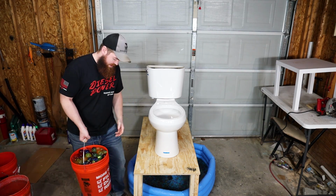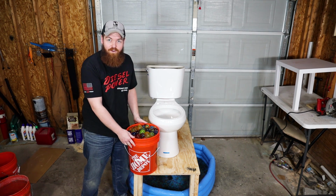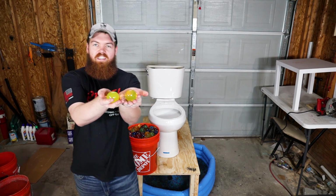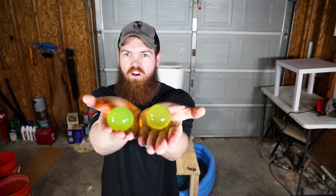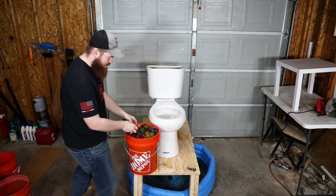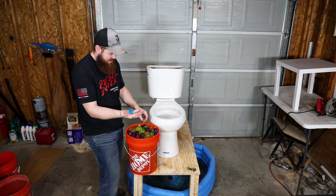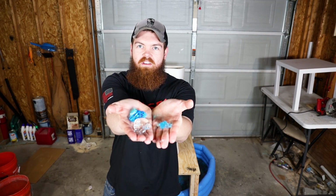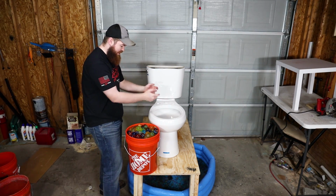Alright, so what about a bucket of these giant Orbeez? Man, this one's full to the top. These giant Orbeez are not even golf ball size, bigger than golf balls, you know. Obviously you can see they're massive. Some of them are even so big, or maybe it's just a defect, but just from absorbing the water, you can see that they've kind of burst. So let's see if they can handle a whole 5-gallon bucket of these.